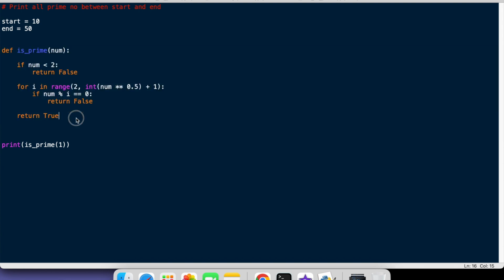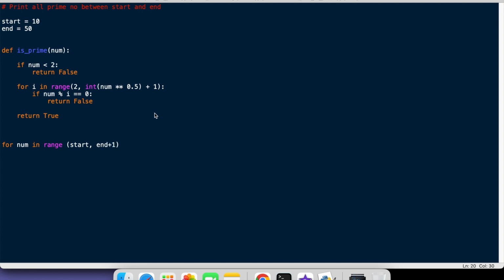But now we have to print all the prime numbers in the given range. This is a simple way: we just use a loop, for num in range, starting from start and ending at end + 1.